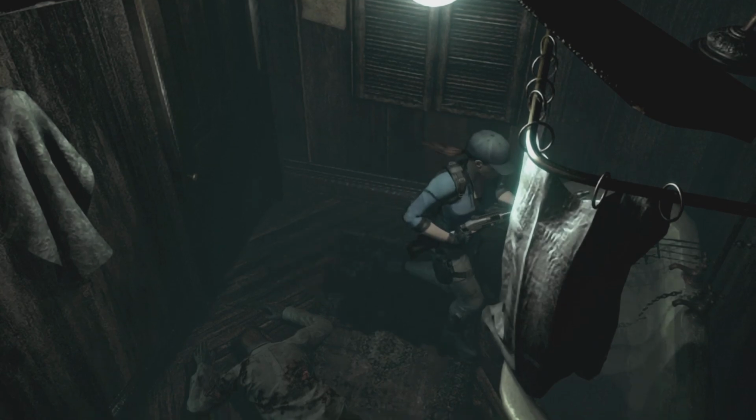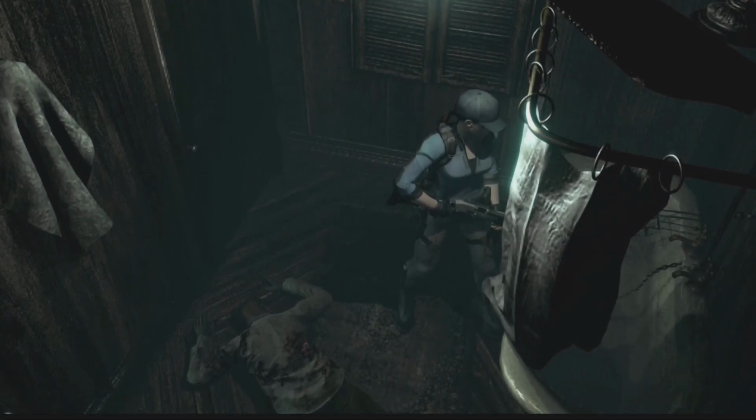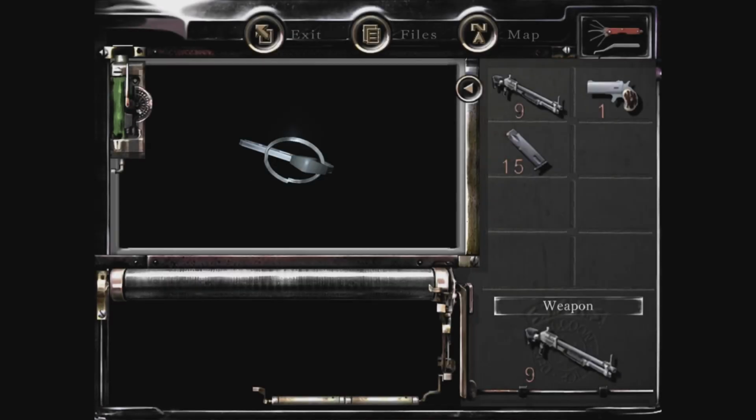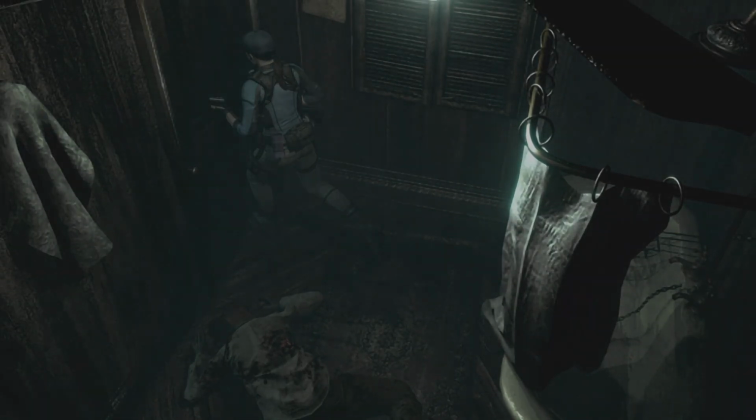Run in here. See what's in here. Okay. Dirty water, drain it. Perfect. Grab whatever is in the bathtub. It's a control room key. And then a zombie's gonna wake up, but we're not gonna come back in here, so it's not a problem. And now we're gonna run out. And now we're gonna go to the saving room. There we go.